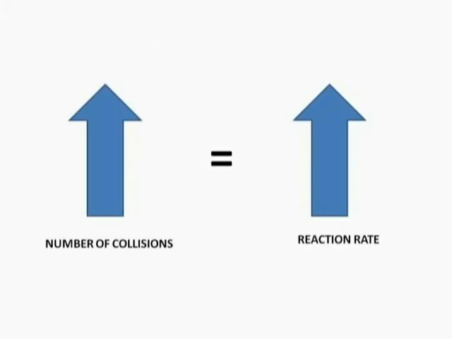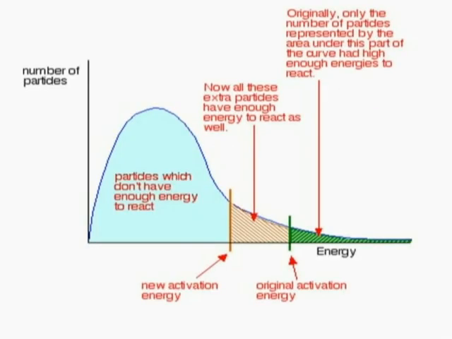The great majority, as you can see, do not have enough energy and simply will bounce apart. Catalyst and activation energy. These are important because to increase the rate of a reaction, you need to increase the number of successful collisions. One possible way of doing this is to provide an alternative way for the reaction to happen, which has a lower activation energy.